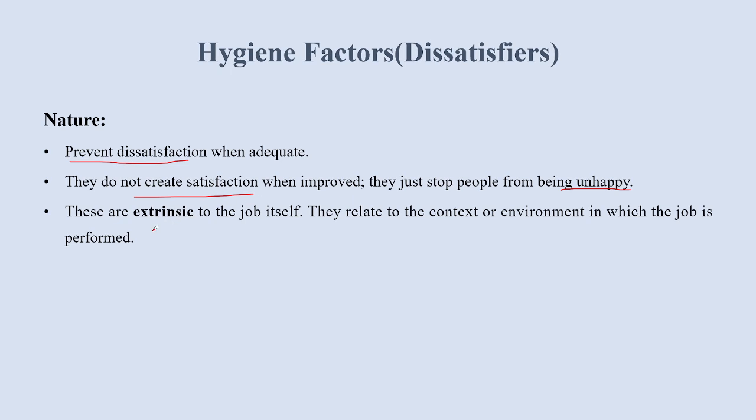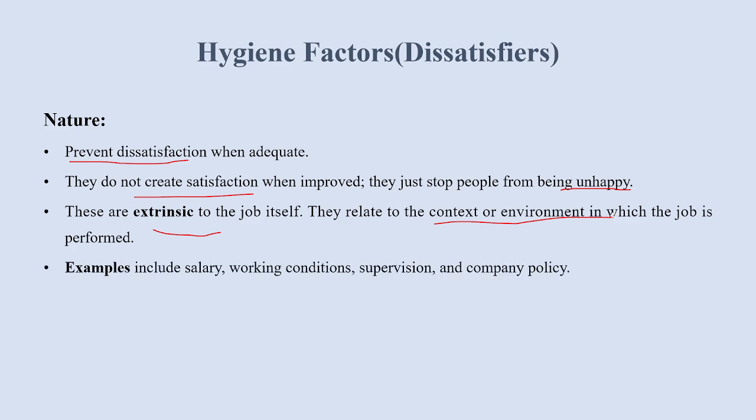They are extrinsic in nature and they relate to the context and environment in which the job is performed. Motivation factors are something that is within the employee, and hygiene factors are something that is influenced by external factors. What are those external factors? Salary. When an employee has been given a high, competitive salary, that will definitely not motivate him to work better, but at least it won't make him want to quit the job.